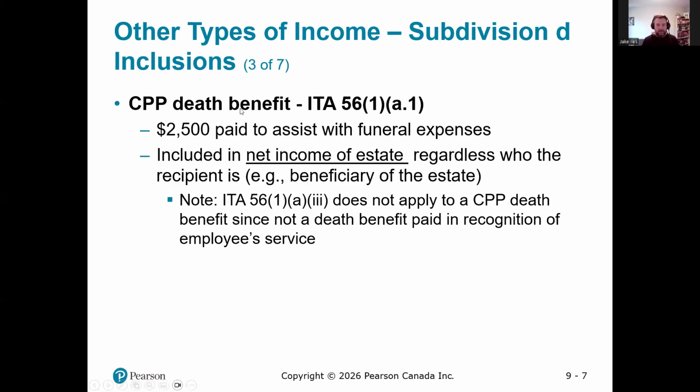When you pay into CPP, you have a right to a certain amount of CPP payments, and when you pass away, they will provide $2,500, and I believe it's meant to be sort of assistance for dealing with the death, the funeral payments and arrangements. So $2,500 to assist with funeral expenses included in net income of estate.